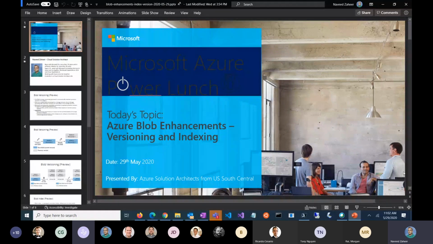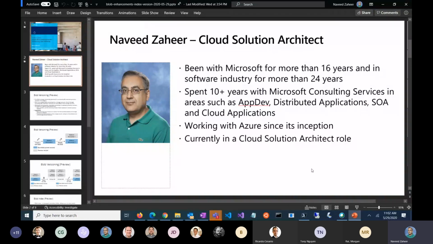As you know, there are enhancements in Azure services almost every day now, and we're going to discuss some of those enhancements.